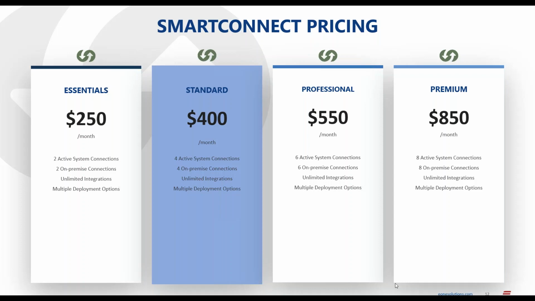Outside of that, you have your test systems, if you have files, etc. Files would all fall into one connection, no matter what type it is, or if you use multiple files. FTP also falls underneath the file type connection. If you want, you can find that all on our website at e1solutions.com underneath the partners portal. It'll list out per connection how it's defined on the price list as well.